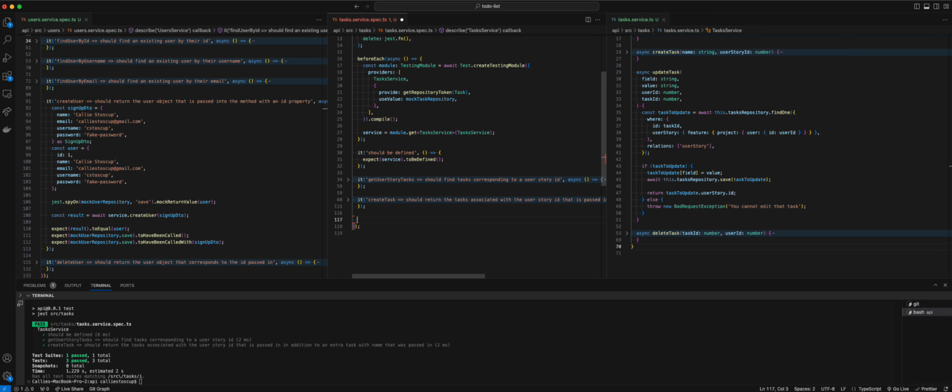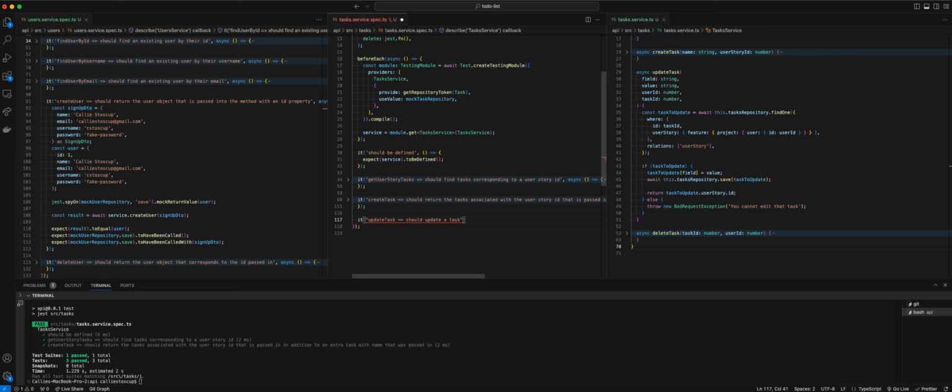All right, so we're going to start with it, and then we're going to say update task, because that's the name of our function that we are testing, and it should update a task. So here a task can have a name or a status, and it can update either. I think I'm going to write a different test suite for both.